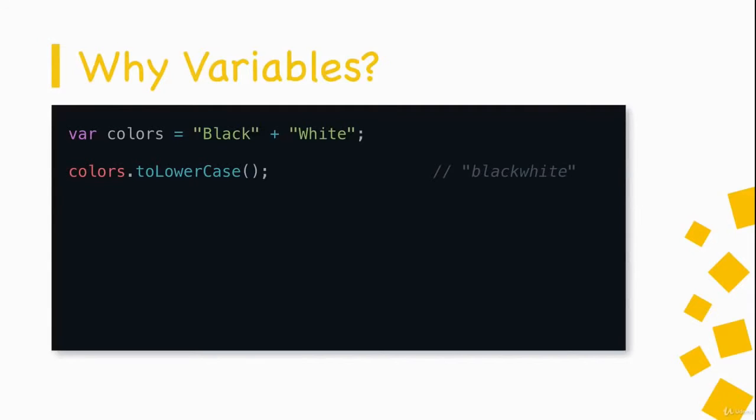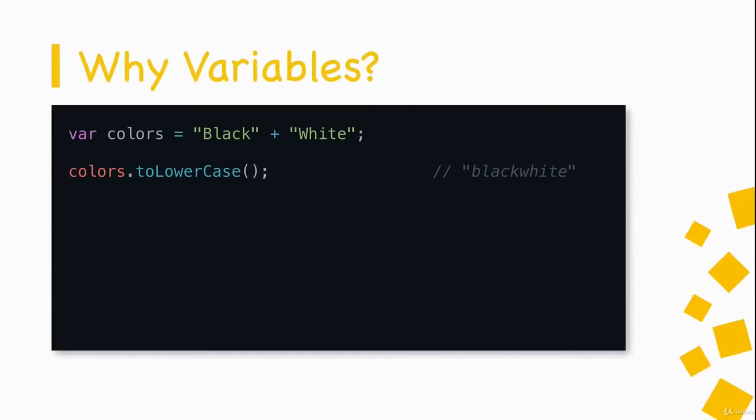Now we can actually use string methods on this variable. Because the variable colors is just a container for a string value, we can use all the string methods on the variable. Just like we can use string methods on the strings themselves, for example by typing in a string and then .toLowerCase, and it'll turn the string into lowercase. Similarly, if we have a variable which in turn contains a string, we can use the variable name and apply different string methods to it.